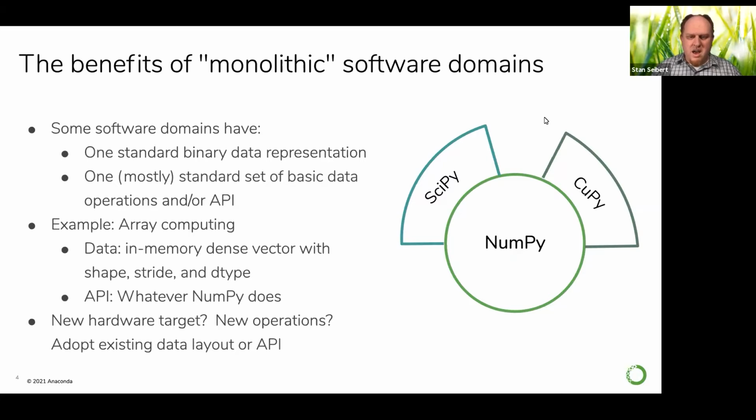So things like SciPy, which add new algorithms to NumPy arrays, don't define a new array. They just use the NumPy array. Things like CuPy, which move array computing to another place, in this case, the GPU, can re-implement NumPy's API, even though they have a new array. So you have this kind of interesting approach of what are you trying to extend and how. Interesting to note, something like data frames we have like half of this, or we almost have this sorted. We need something like a combination of pandas and Arrow to get this same level of core that you can build around. But not all software domains are like this.